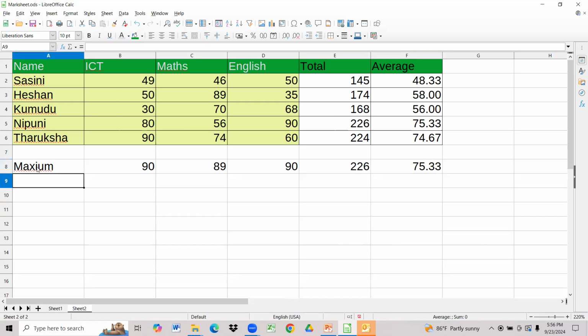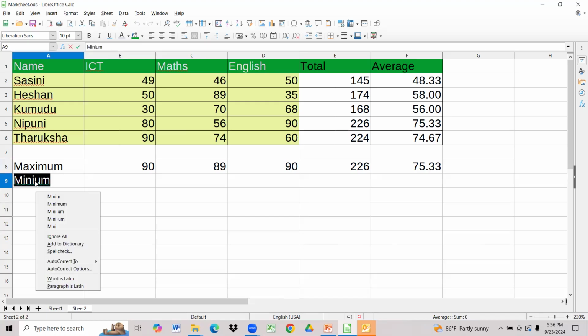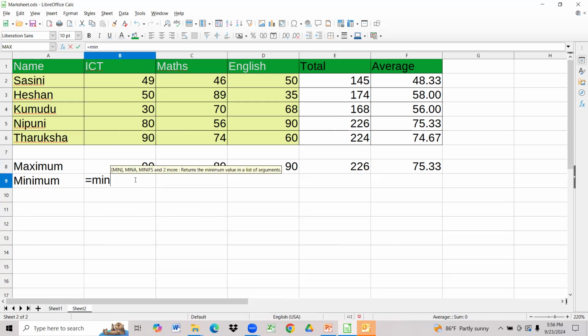Same as maximum marks, there are minimum marks to find. For minimum marks also, the formula is the same, but the term is MIN.